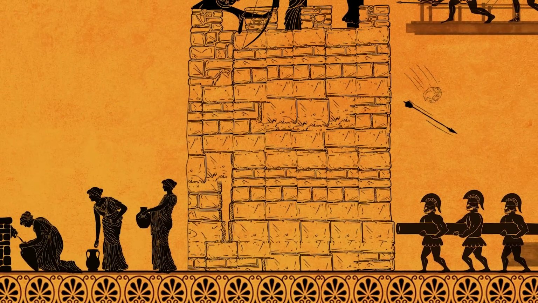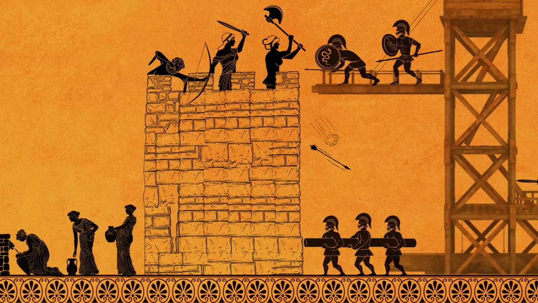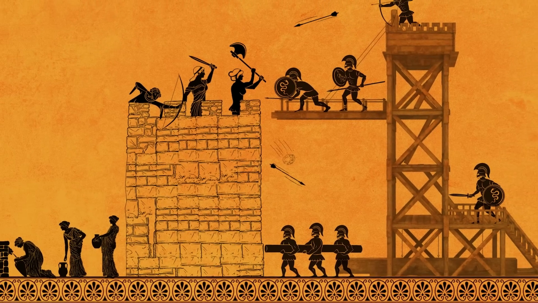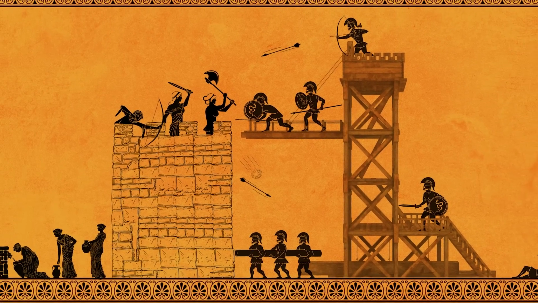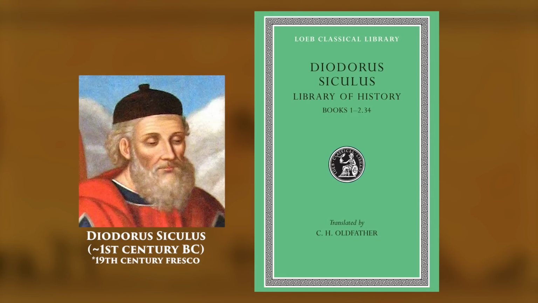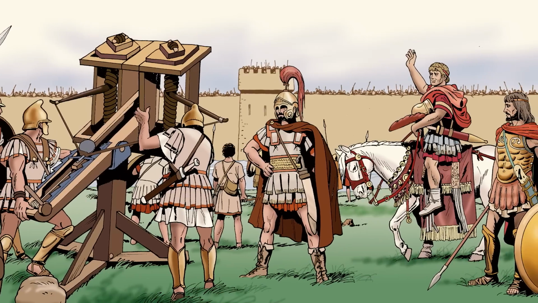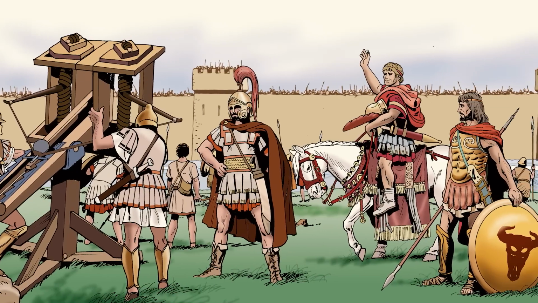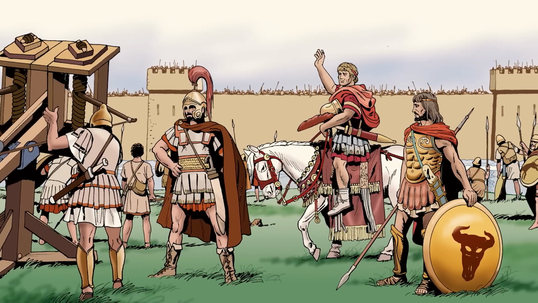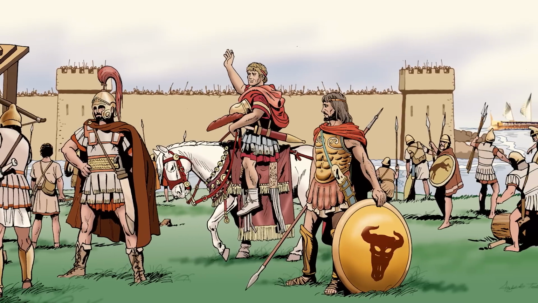Unlike Telesilla, the average woman experienced a siege as part of the community. A siege thrust a place under attack into a state of emergency, with every house and home at stake. The ancient historian Diodorus Siculus reports that in such situations, everyone contributed to the defense. The young men marched against the enemy, the older men patrolled the walls, and the women and girls ensured that they did not run out of provisions, bringing them food and drink.